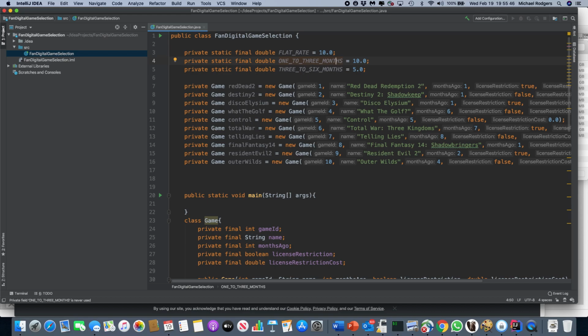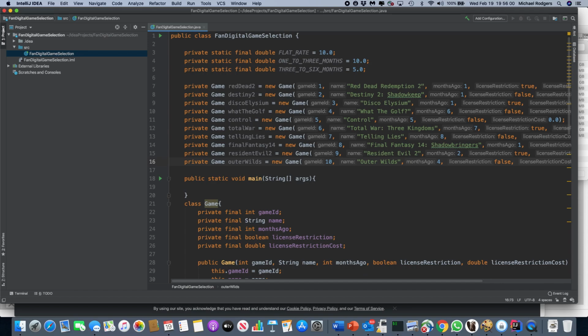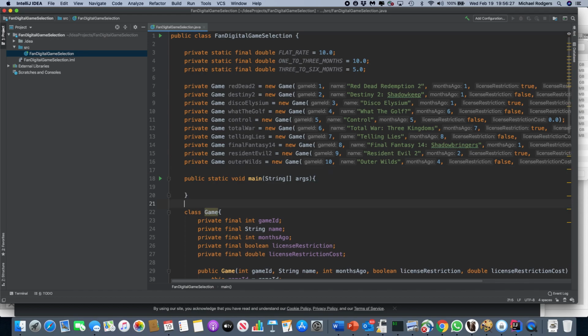To Fantasy Digital is you charge an additional $2 on the base price and the age purchase fee if there's a legal restriction. All right, so we got our license restriction in place. We got all of our constants set. Let's see. We got all of our variables. All right. So what else do we need to do here? Let's just go ahead and start with our class.